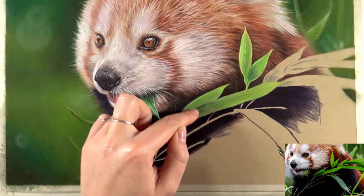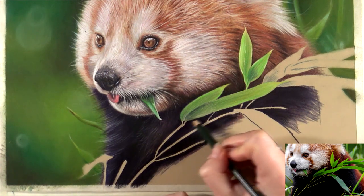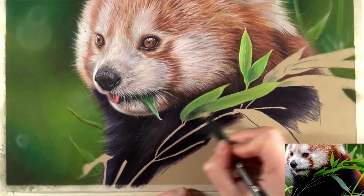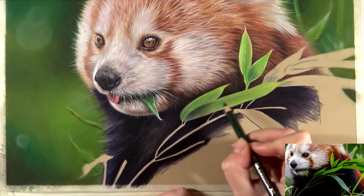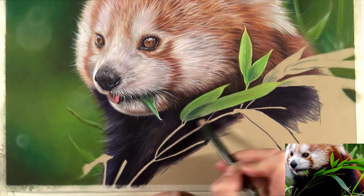Now I feel that I have to darken up the shadow. So I'm adding a bit more chrome oxide green now. I'm looking at the shape of that shadow. You can see this diagonal line right here. So I'm going to recreate that.